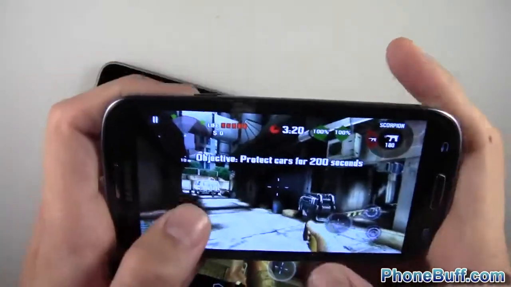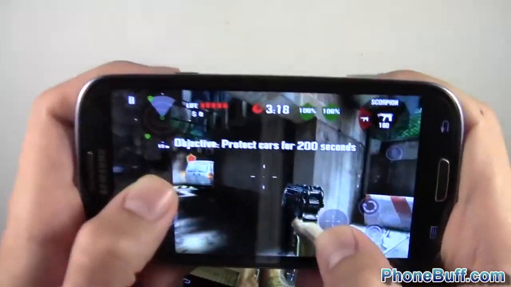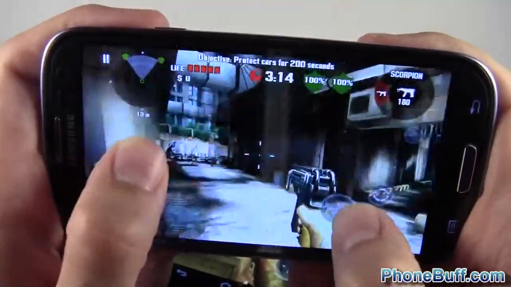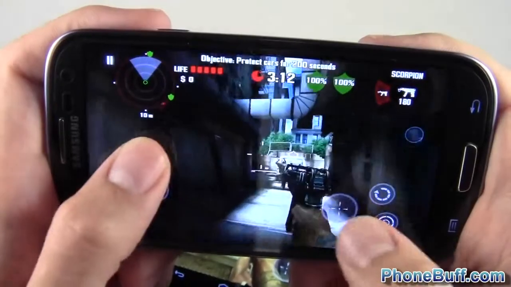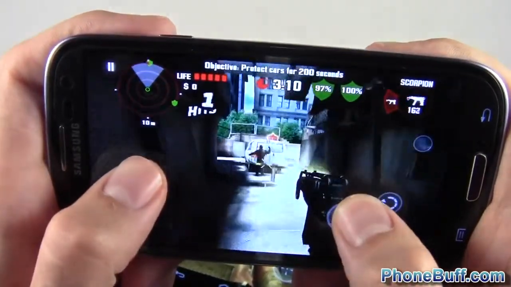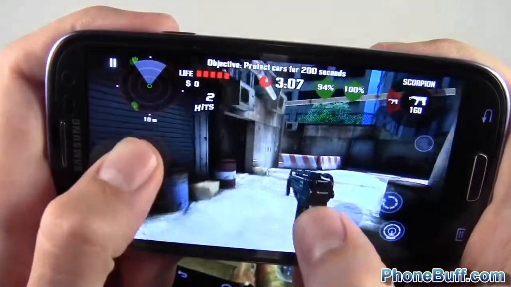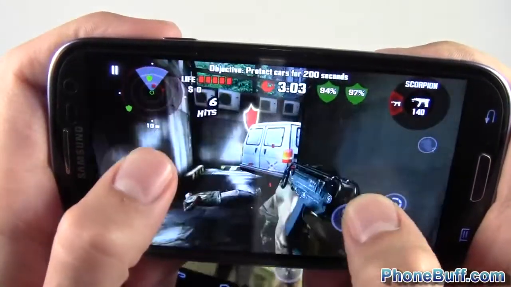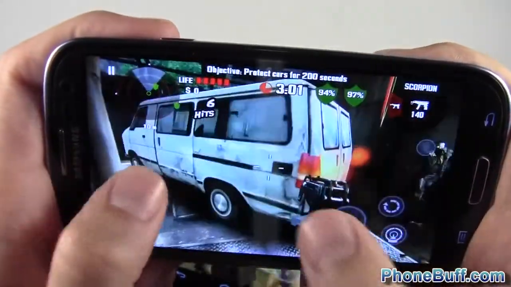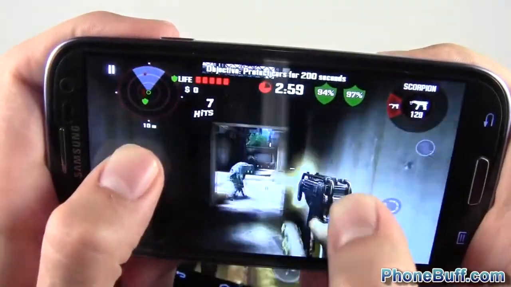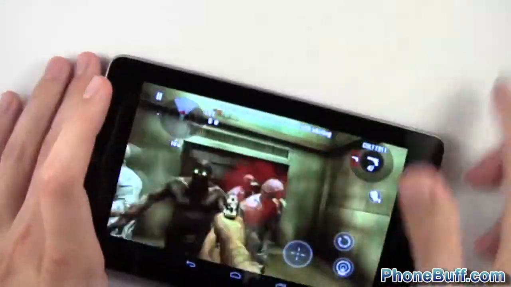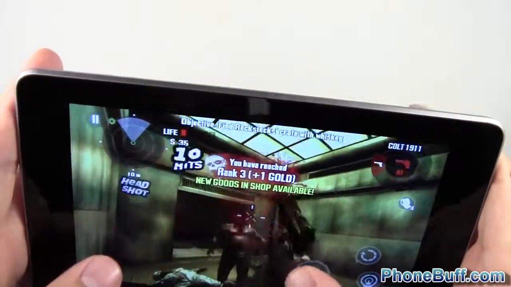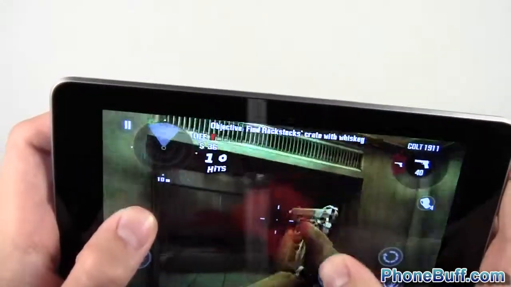All right, so here's the non-Tegra 3 version. Obviously the graphics are still really good. I mean, game developers are doing a great job. The S4 processor in this case isn't a slouch by any means. Definitely looks good, but let's see if I can walk around. I wish I was able to get it in the same map, but this will just have to do. Basically, let's look for the differences in here. Okay, it looks like I'm going to have to shoot off these guys' heads really quick.